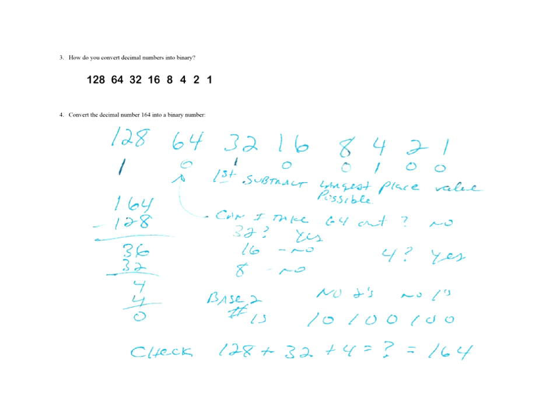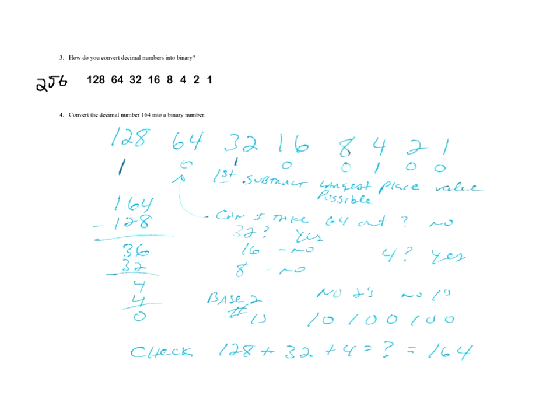Okay, how do you convert a decimal number into binary? Well, here's how you do it. Say that I have a big number, such as 164 right here. I want to convert 164 into binary. Well, I look at all my place values. I write out all my place values, and usually you want to go beyond. The next place value beyond this would be what? What's 128 times 2? Well, that would be 256, because 256 is 2 times 128, I believe.